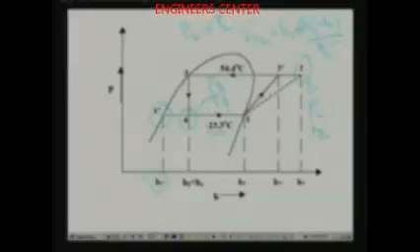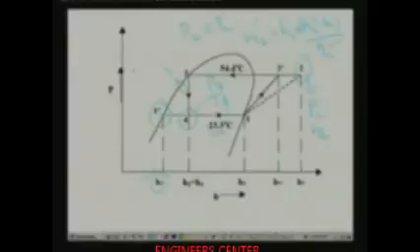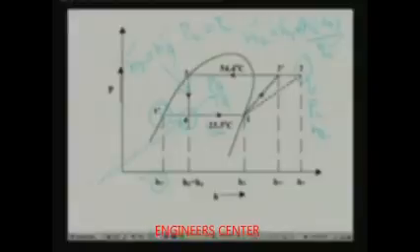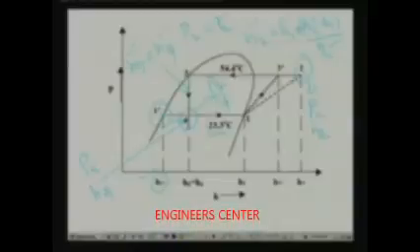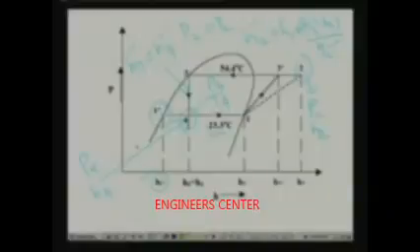So, you have to specify any one and another property. What is that other property? That property is enthalpy, because we know that this process is a throttling process. So, for this process H3 is equal to H4. H3 is known to us, that means H4 is also known to us. That means at this point we know the pressure PE and we know the enthalpy H4. So, from these two properties you can find out the rest of the properties like entropy, specific volume and all that. That is how you have to find the properties at various points.